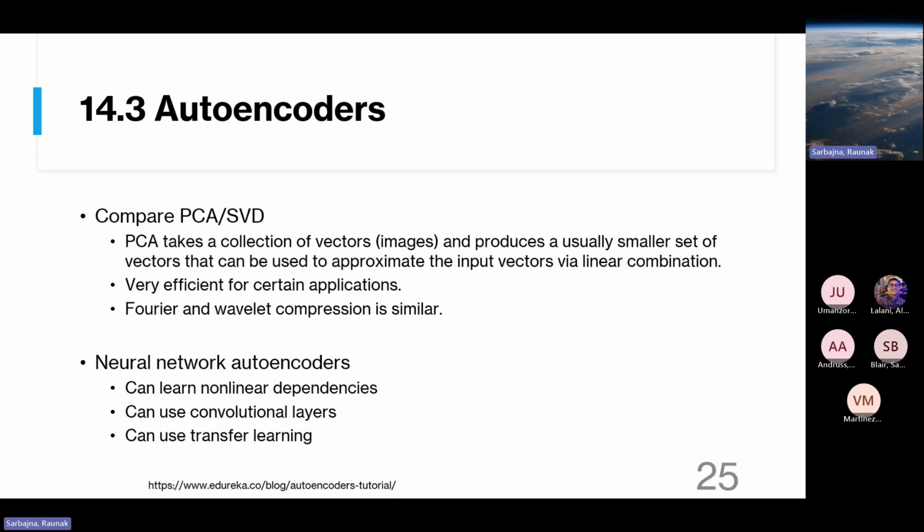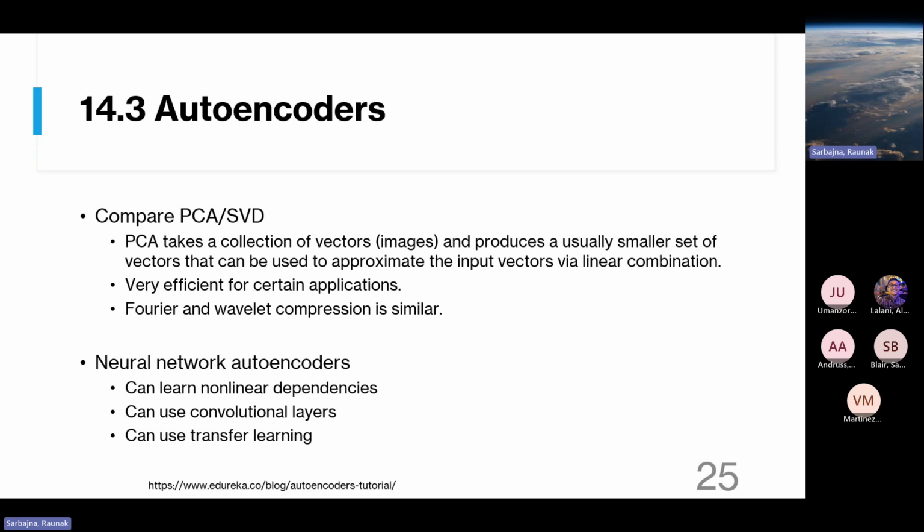There's also another way of doing what autoencoders do. These are statistical methods rather than deep neural network methods: principal component analysis, singular value decomposition, and Fourier and wavelet compression. I suppose all of you know Fourier transforms, fast Fourier transforms and inverse Fourier transforms. Autoencoders can do Fourier transforms for you. They have to be configured in a certain way, and they won't be 100% accurate, but they're pretty fast and similar to wavelet compression. So autoencoders can do all of these things.